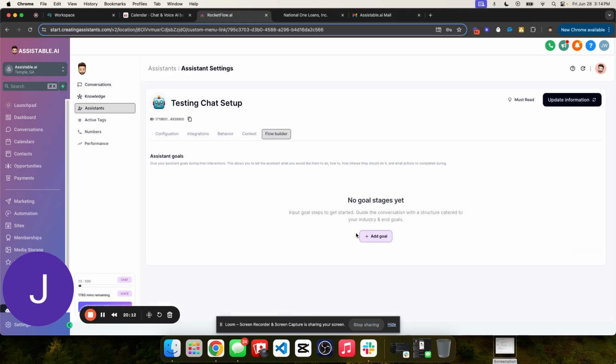Now, Flow Builder. This is where we dynamically set the stages of a conversation for our assistant to be able to do the things we need it to do, whether it's qualifying, booking an appointment, or collecting information. We're able to set smaller sub goals for it to accomplish throughout the conversation, so that we're getting everything complete that it needs to. For example, with a sales rep, we expect them to qualify. That's a goal when we hire a human sales rep. Another goal in the back half of that is to book an appointment.